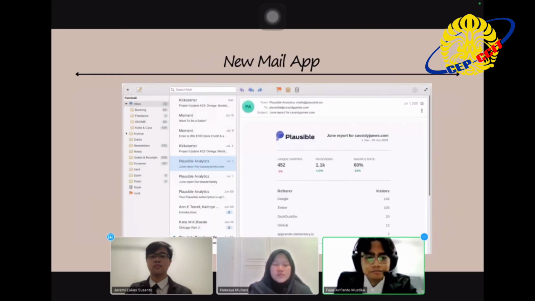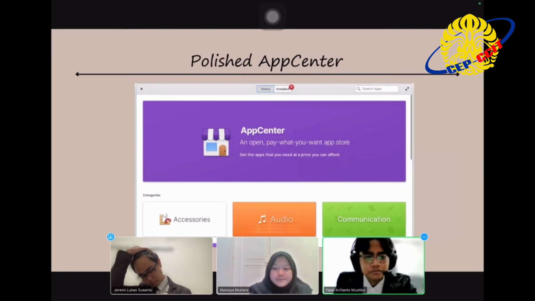New Mail app. Elementary OS 6 Odin implements a new mail application. It is a complete rewrite of the old mail app. It supports the IMAP mail account standard from its online account settings, with the flexibility of adding more account types shortly. Polished App Center.